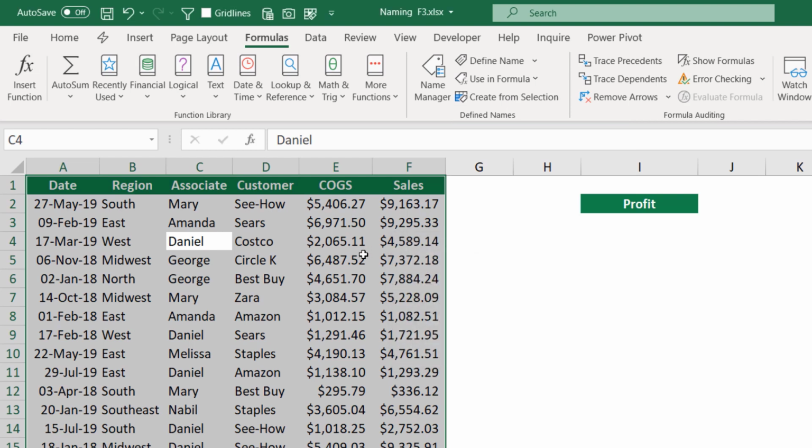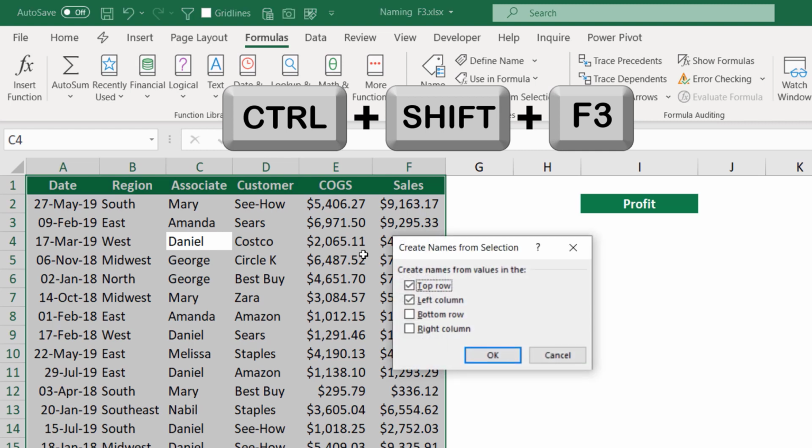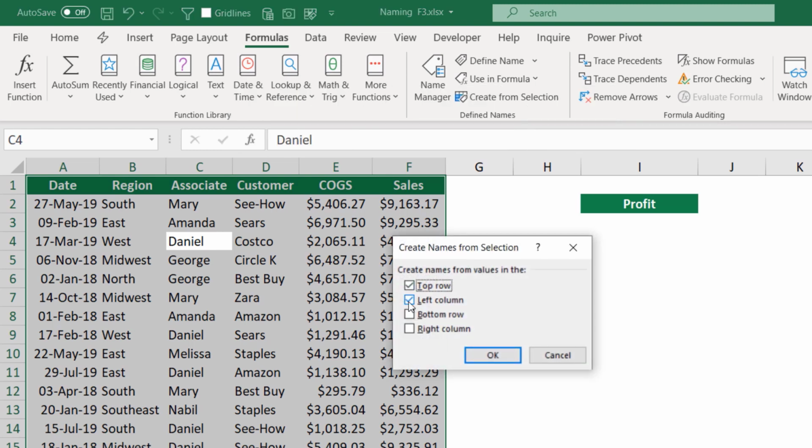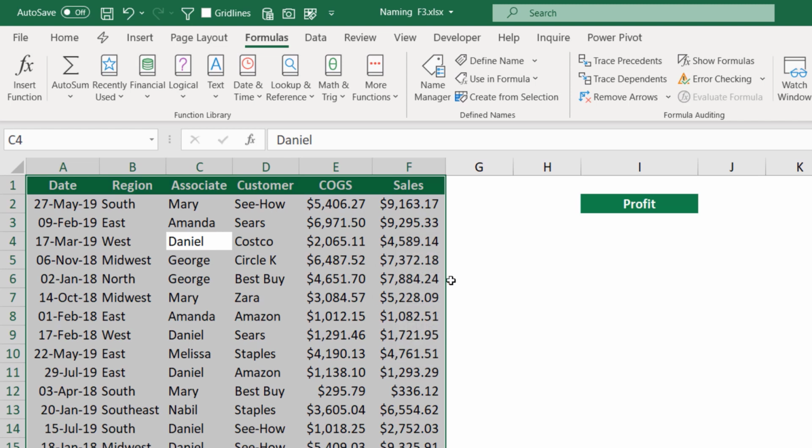The shortcut for opening this dialog box is Ctrl-Shift F3. In the Create Names from Selection dialog box, I want to use the labels in the top row, so I take the check away from left column and then I hit OK, and I would have created names.